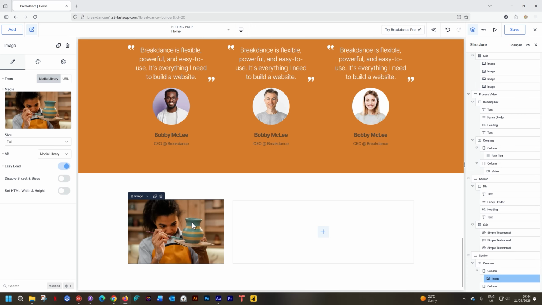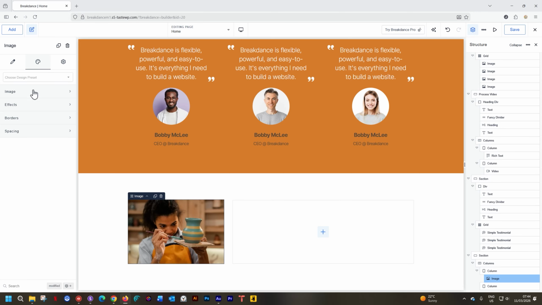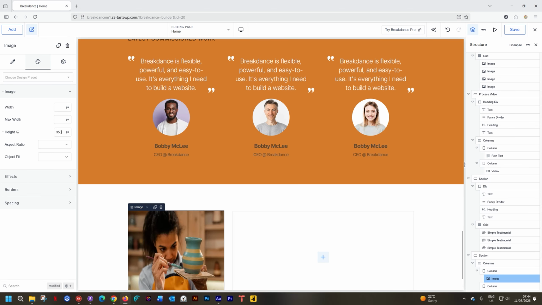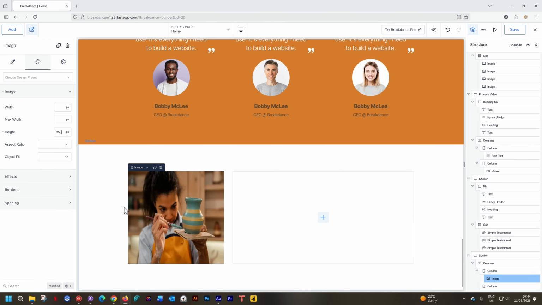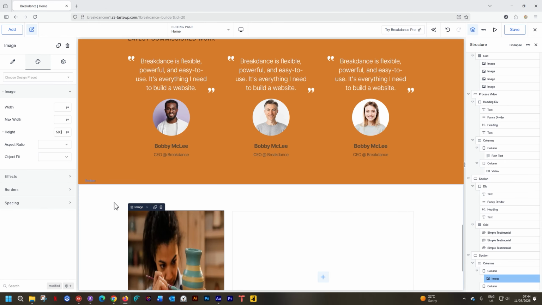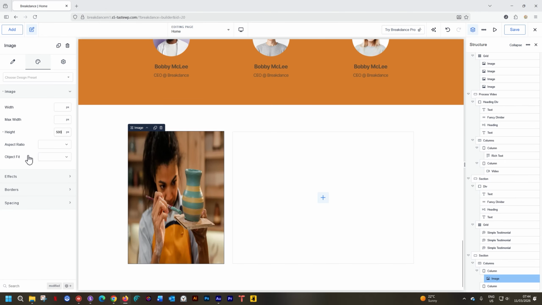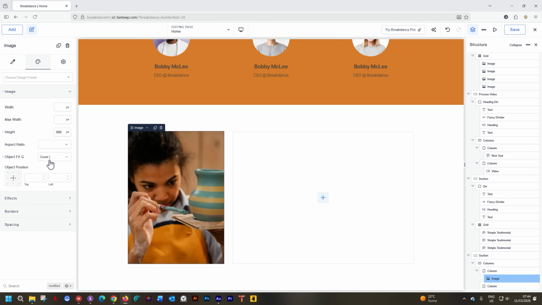Select the image, and this time I'll make some changes to the height of this image to take more control and focus exactly on what I want to do here. Select image, height, pixels is fine. Let's see at 350. That looks weird, but we're going to go then for 500 and make it weirder even still. And the reason it looks so weird is because of this object fit. Select cover. And now it is more in tune with what our universe predicts it should look like.